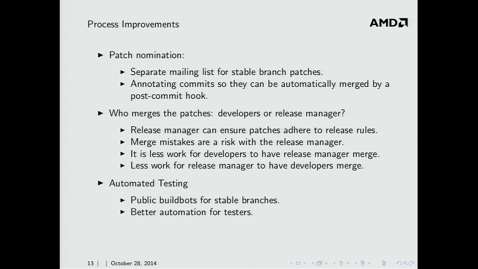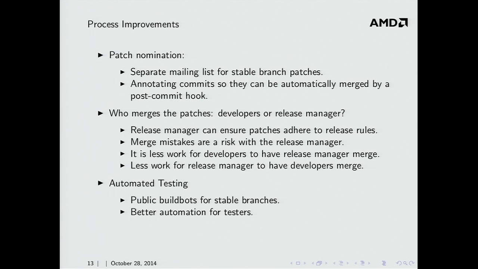Okay, so some ideas for process improvements. These aren't really things that are planned, but these are just some ideas that I have and other people have suggested for making the process a little easier and a little better. The first thing is, and actually some of these I stole from other projects, having a separate mailing list for the stable branch patches. This makes it a little bit easier for everyone to see which patches are being backported, to follow the approval chain, and for the release manager to have a better way of keeping a record of which patches have been merged and which haven't. So again, this is just an idea, something to think about.